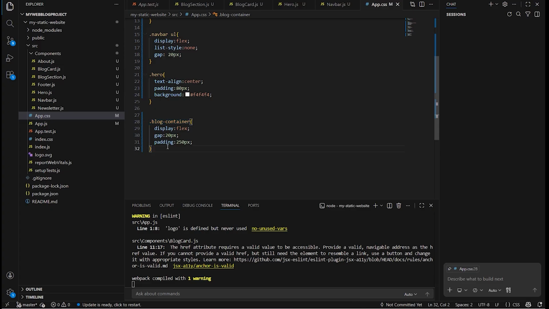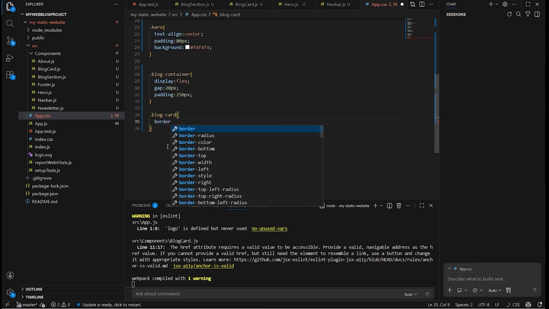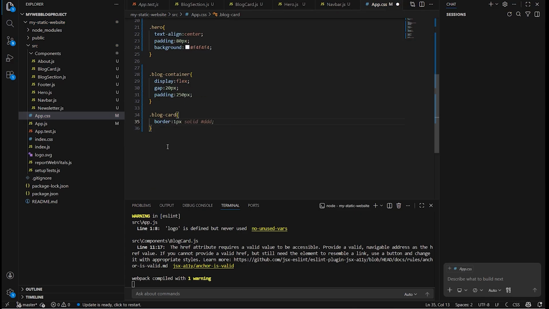Now move on. Next we have our blog container, right? So we use blog container, then we set display flex, gap 20 pixels, right?